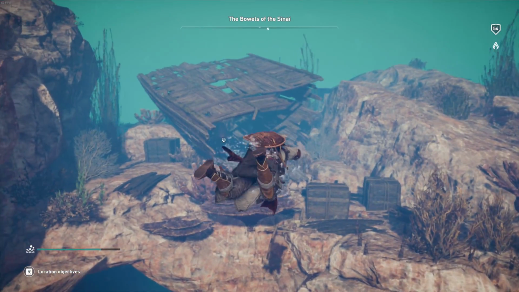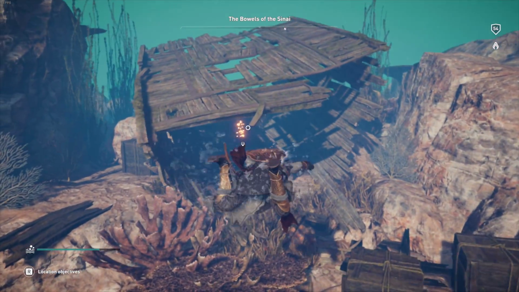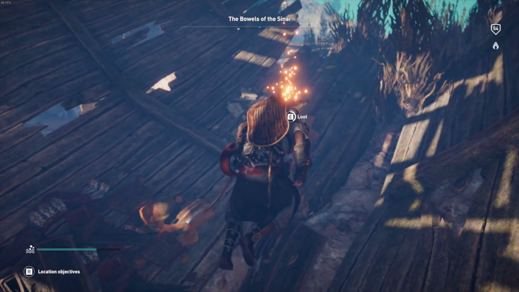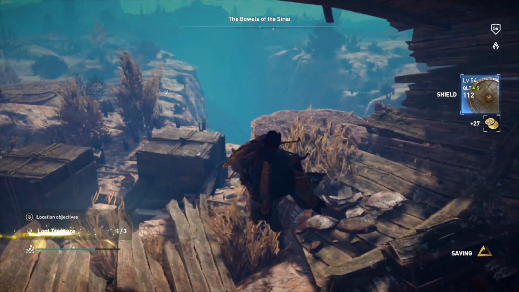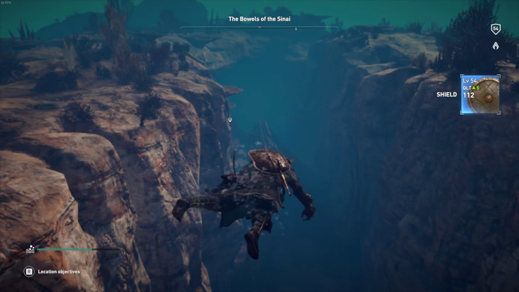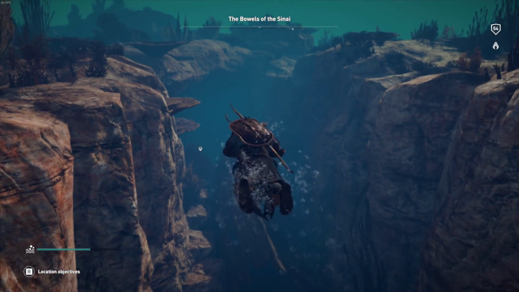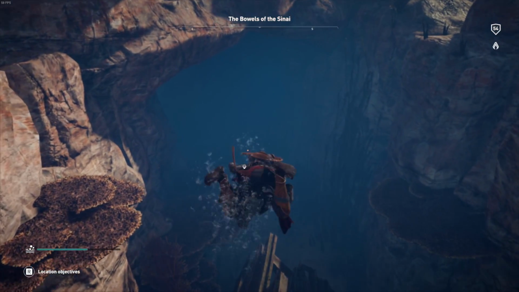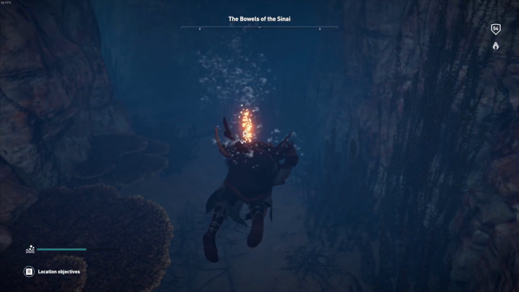I'm getting some mad Subnautica vibes, which is a game that we didn't play for very long because I found that I am easily frightened by things that take place under the water and potentially have sharks, and that didn't go well. Crocodiles I'm okay with. Remember, what was that? Was that Assassin's Creed 4 where you had sharks? Yeah, I didn't care for that at all. Would rather not do that again.